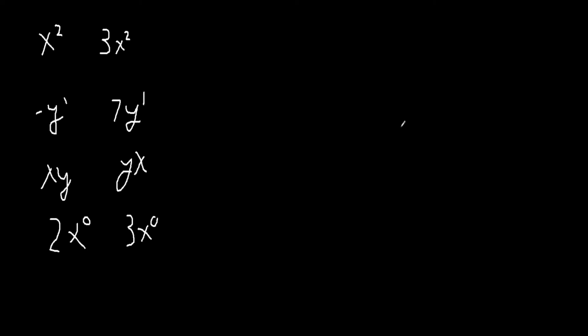Now let's look at some unlike terms. Let's say we have a and b. So a and b would of course be unlike terms. They're not like terms because they're two different variables. If we had something like x squared y and xy, these are also unlike terms because even though we have our variables x and y, we have this exponent 2 here, and of course this would just be x to the 1.